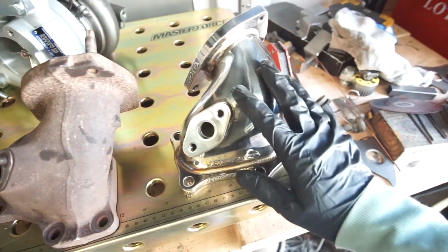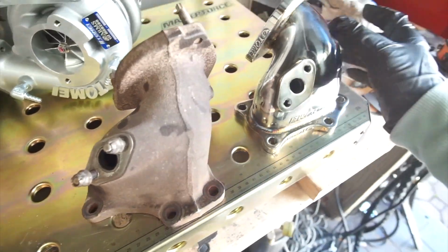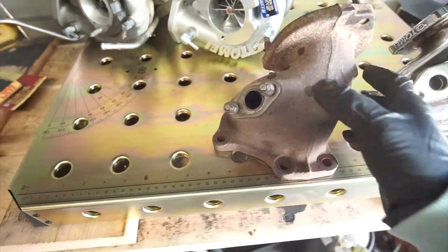Like I mentioned, this one's gonna have more airflow out than this one because of the clearance inside. You see how wide and nice this one is? This one is actually pretty tight. It's very tiny.